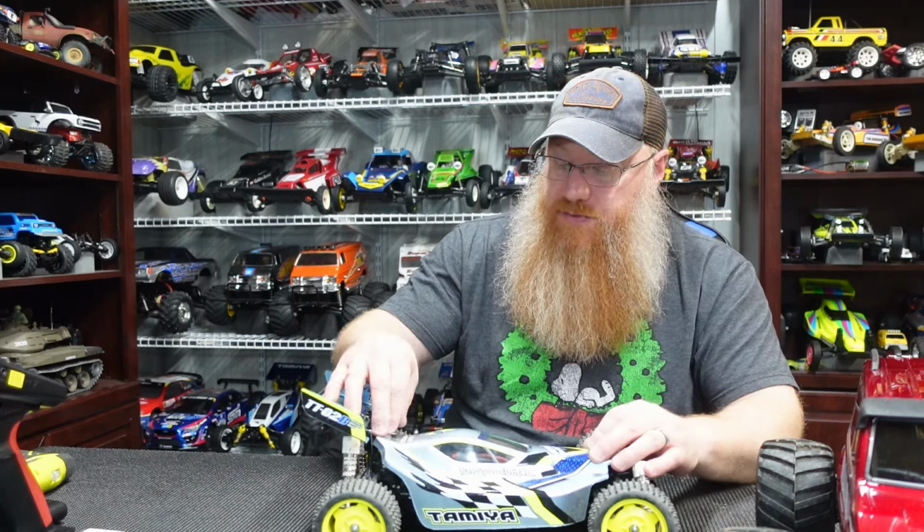So we will get this out soon, but I was able to get that soldered up and ready to go. Tested it just on the bench. It doesn't seem to have that blah takeoff that it had. It was a very soft punch with a slow delay, and this is just stock settings on this one, so it seemed to have resolved that. Still not terribly fast, but we'll see how it goes out on the track, but it definitely has taken away that slow, boggy startup. So hopefully that'll be better on the track.